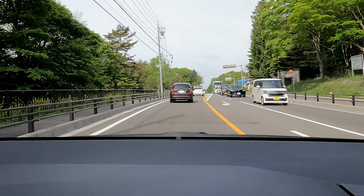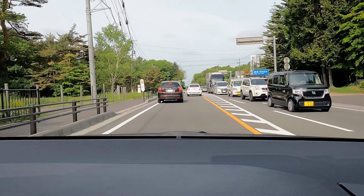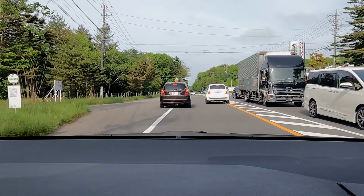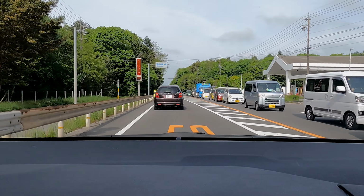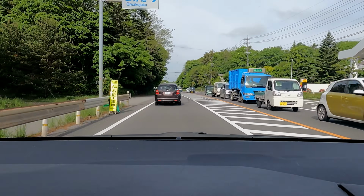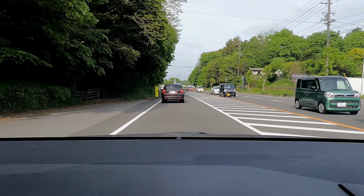That being said, you'll still need to be a little bit gutsy and paying attention for when those moments present themselves. For example, if you need to turn across traffic and you'll be holding up everyone behind you, drivers from the oncoming side will slow down just a bit to give you a gap to shoot across to make your turn and relieve any congestion behind you on the road.